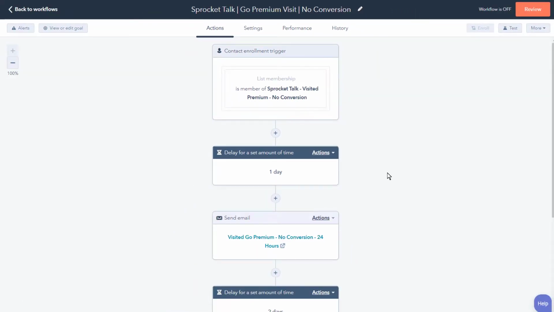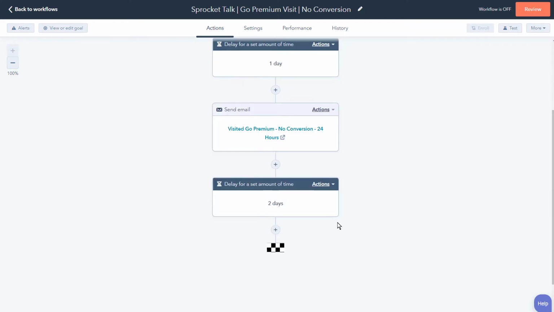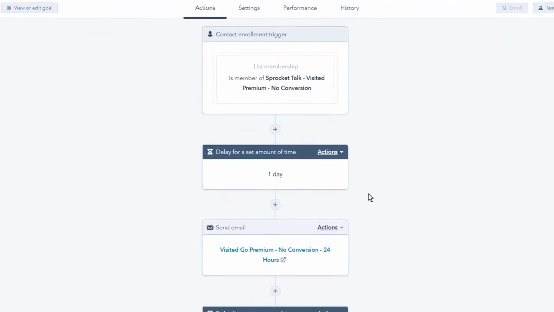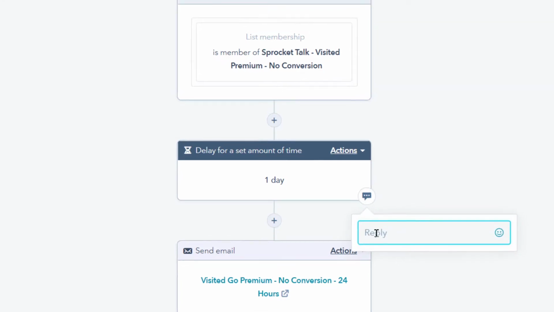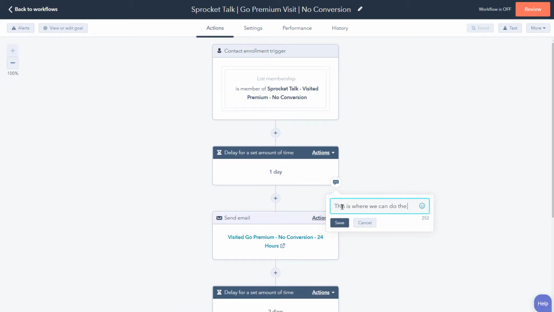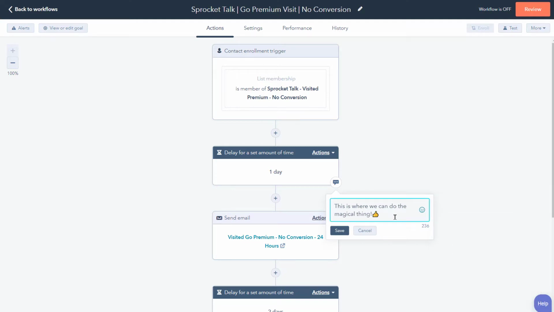Tip number 2. And the second thing on better team collaboration is adding a comment. That's right, you can add a comment to any workflow action, even if then branches allow you to add this comment. Now, adding a comment is super easy. You can simply hit the add comment and then start typing away. And of course, you can notice over here that we even have emojis that we can hit and add emojis if we want to our workflow description.